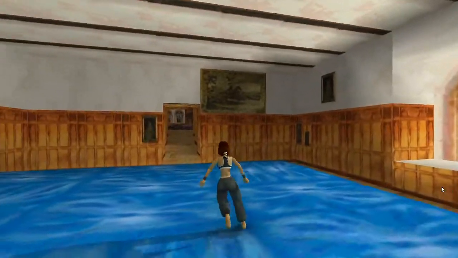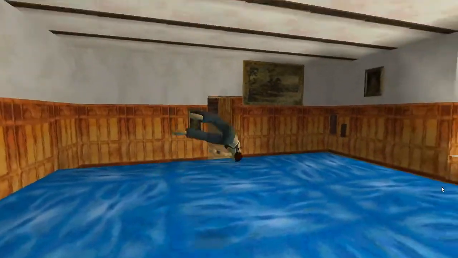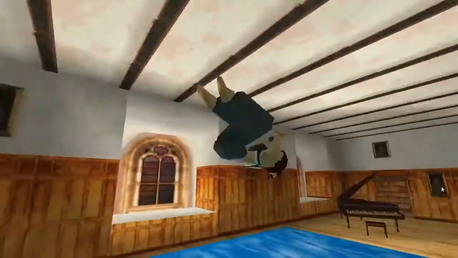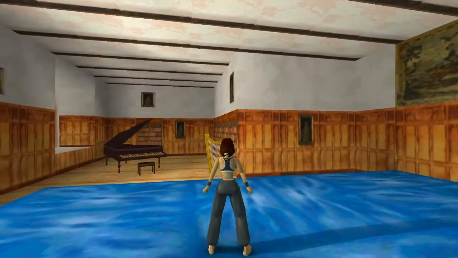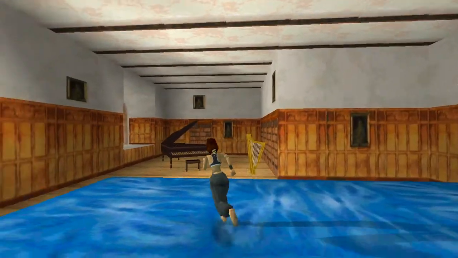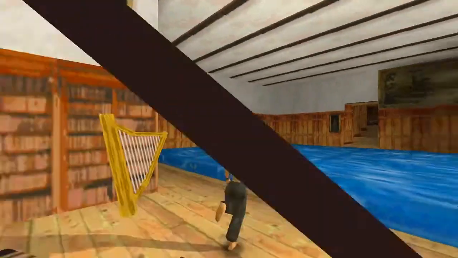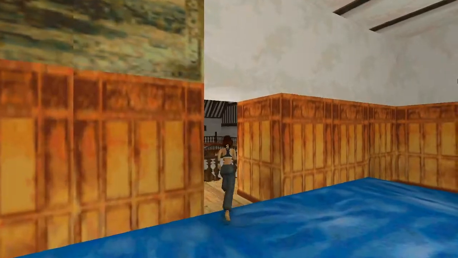Okay, let's go D left. D right. D forward. D back. Alright, now what? We tumble. Okay, we tumble now. So what now? Okay, let's go through here then, I guess.